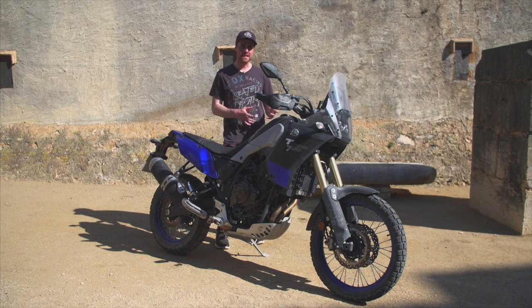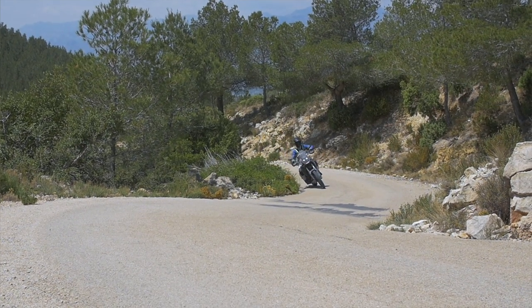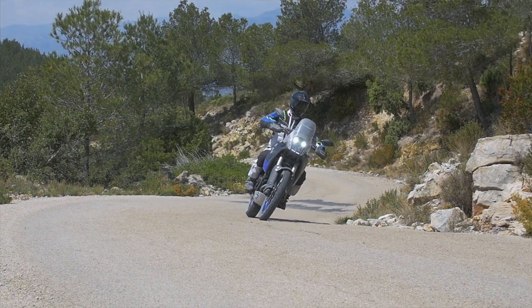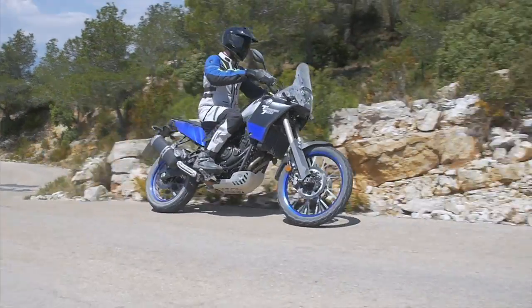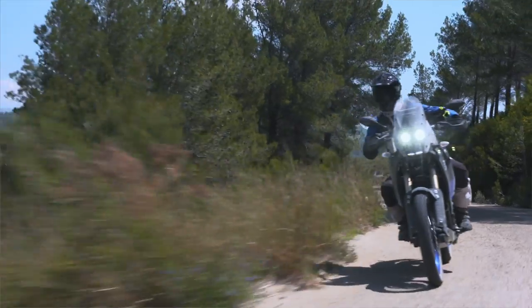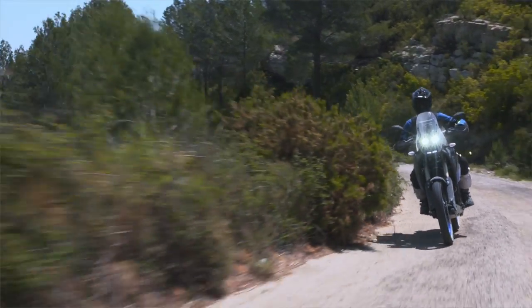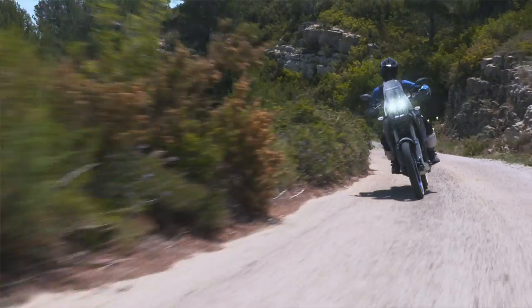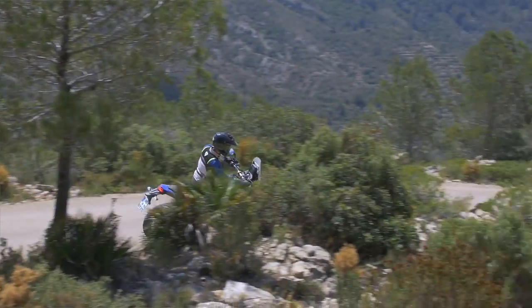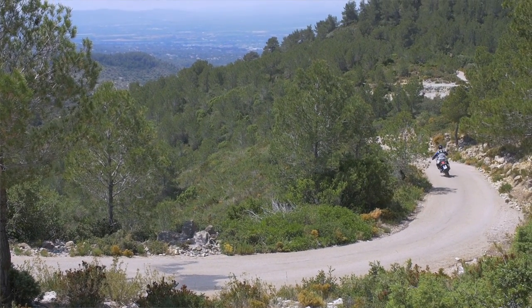That ease of use also underpins its road riding capacity. It's a really easy, friendly bike on the road — not a super sport bike, not a naked bike, but an adventure bike with really good road manners. It's got that kind of effortless, big wide handlebar, rolling through the turns kind of feel. You don't have to put a lot of thought into it to get it to turn — it turns with very little effort, rolls into corners nicely, doesn't want to sit up, doesn't want to drop in. It kind of does what you want all the time, and that gives you a lot of confidence to push on on the road.